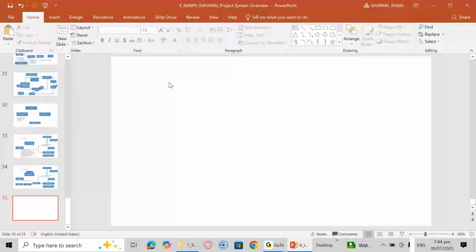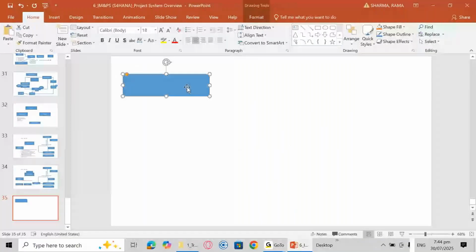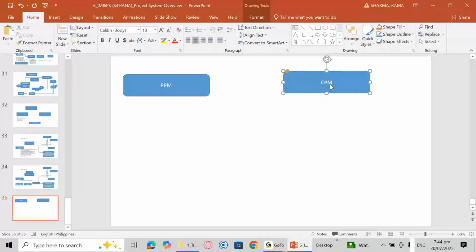So we are not going to focus on that part now. Here we have PPM, here we have CPM, and here we have project system.